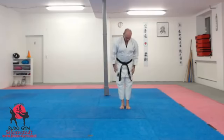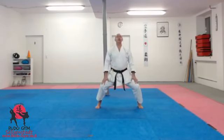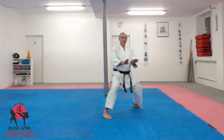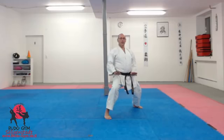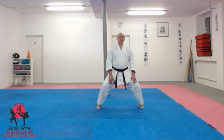Okay, let's start. First of all, we do the kibadachi. For those who are not so familiar with the Sochin stance, just move your right leg forward and you see your back foot naturally goes a little bit outside. Bend your knees and bring your weight in front. Hold it a little bit, stretch your body, and then move back in kibadachi. Then do the same with the other side.